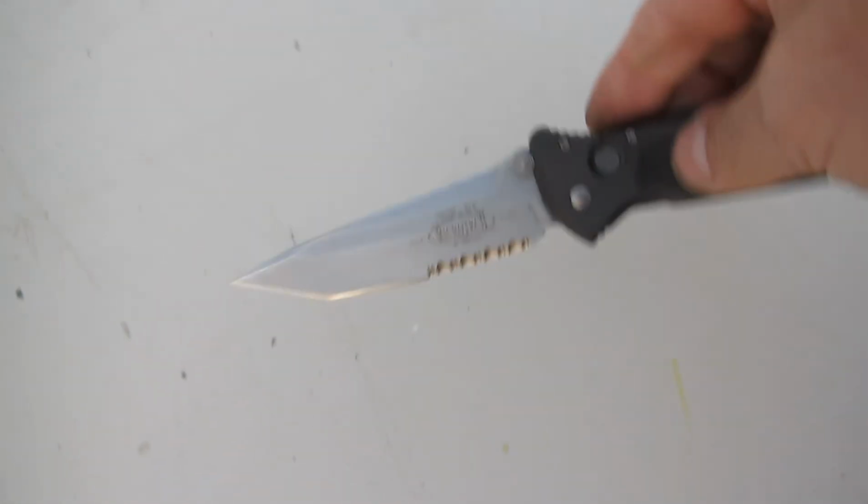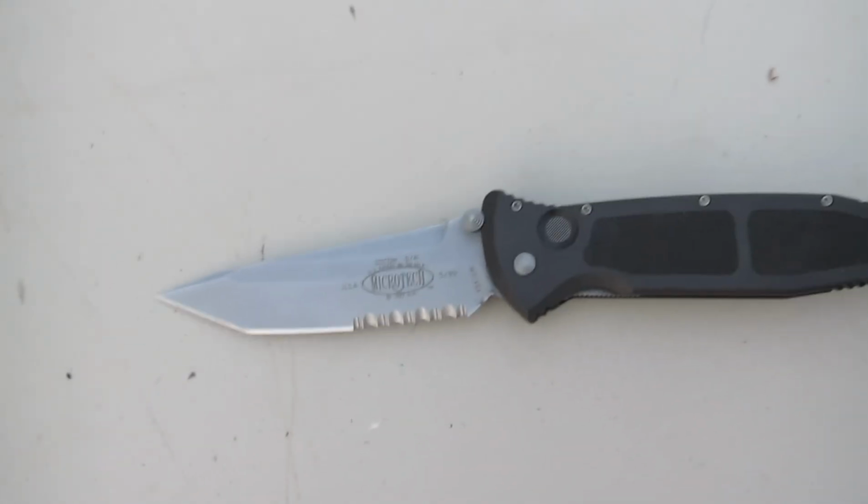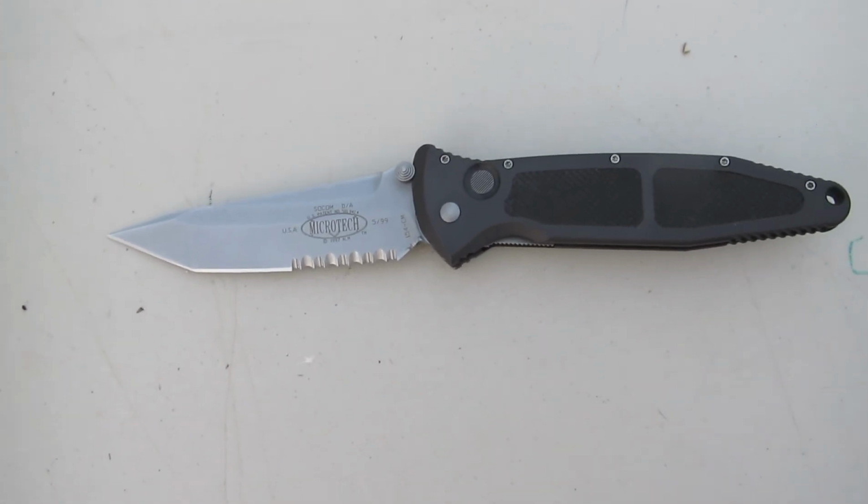Alright, that's it for the MicroTech SOCOM number 5 of 99 from 1997.